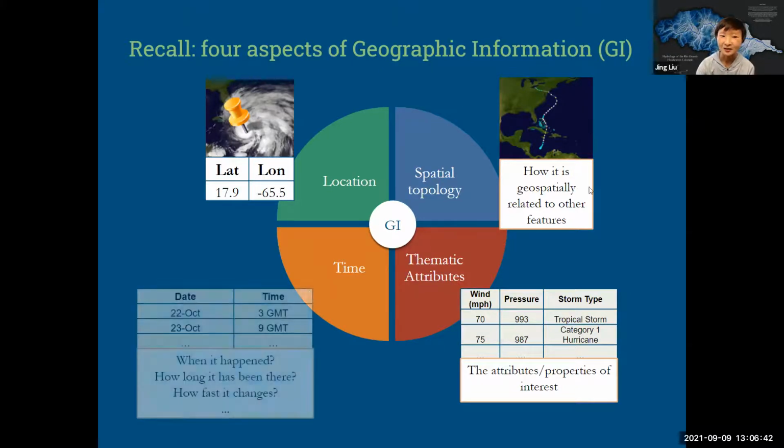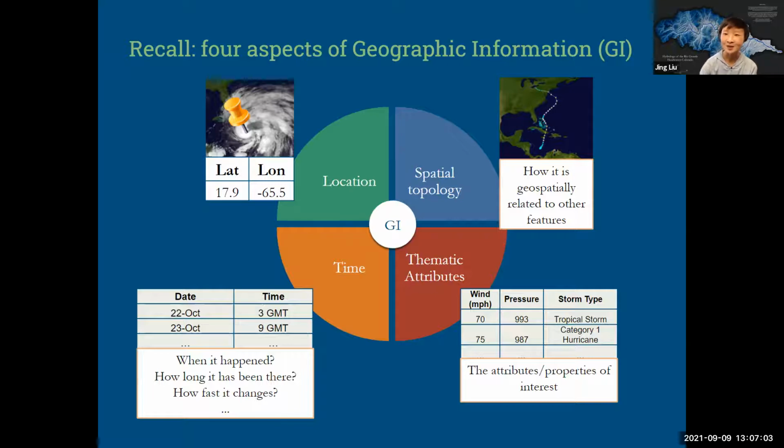And time is still under study, how we design a better data model to represent time information, the time dimension in our data model. We are still doing a lot of research in this field for new data models which can more efficiently represent time.